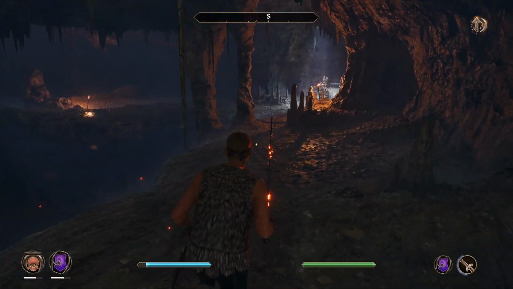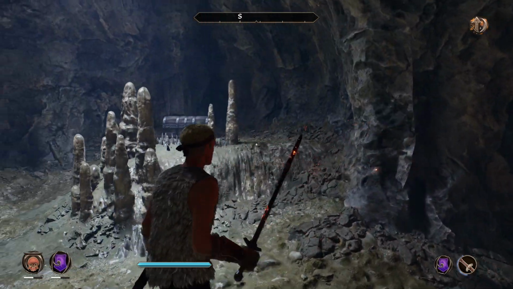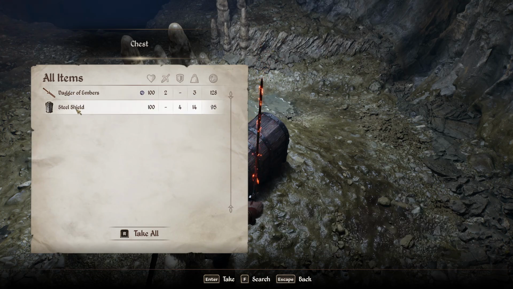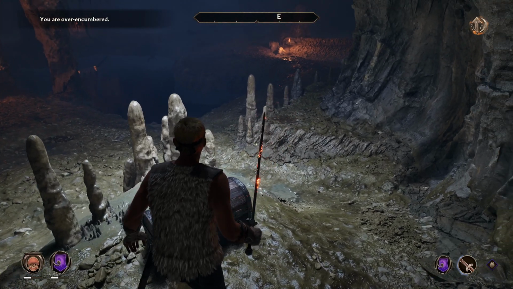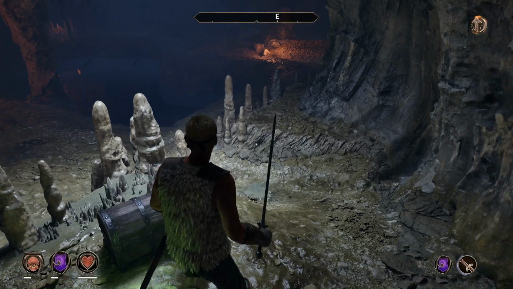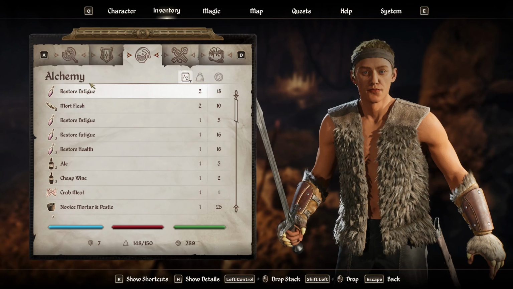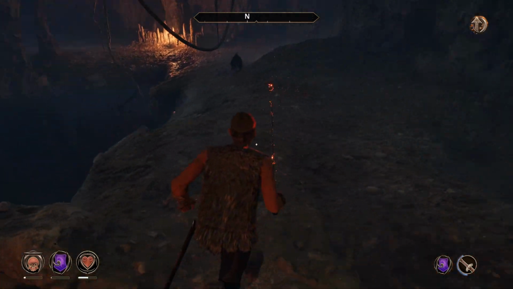Nice. This room is surprisingly empty. Dagger of Embers. And a steel shield? This place is crazy. I was gonna say, that'll over-encumber me for sure. Restore fatigue seems to give me more carry weight, which is kind of weird. I don't know if that's a bug or if it's supposed to do that.